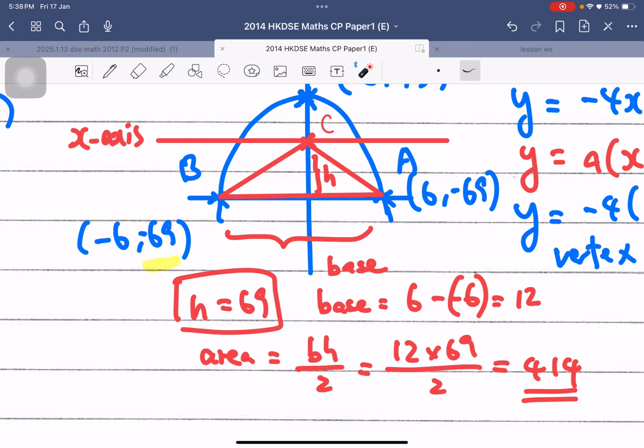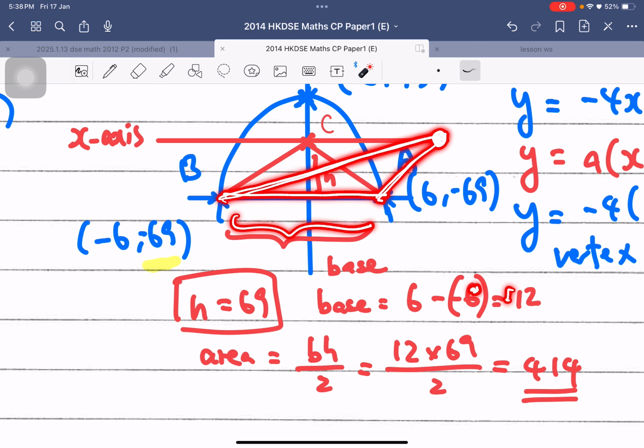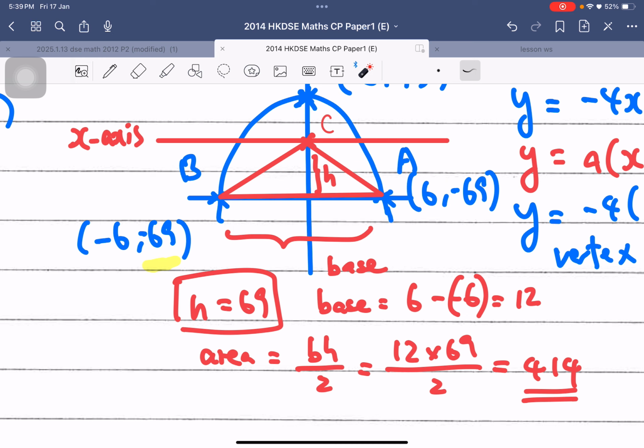Extra. So if the H is here, do they have the same triangle? Do they have the same area? Why? Because it's still the same base and the same height. Same base, same height, they must have the same area. Same height, different base, then the area is in the ratio of the base. Remember?